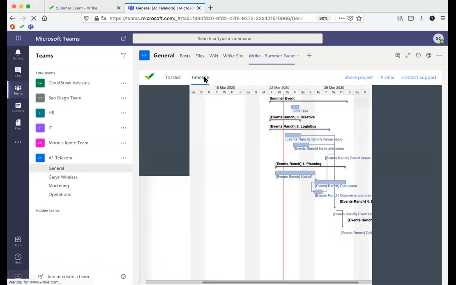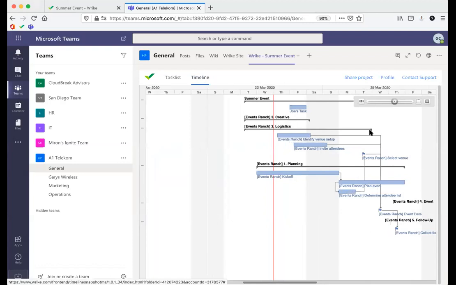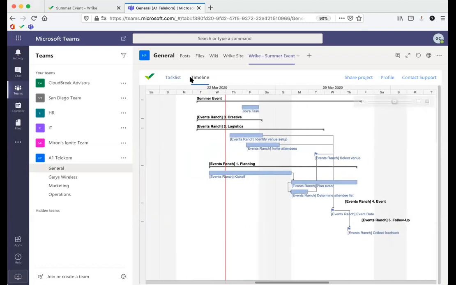Now, the timeline view is extremely important when you want a good visual representation of the status of your work. You can pop in here and see, again, any folder or project structure from within Wrike. So you have all those details here. Another thing that you can do here is add or create a new project.